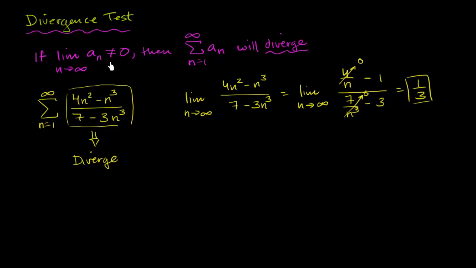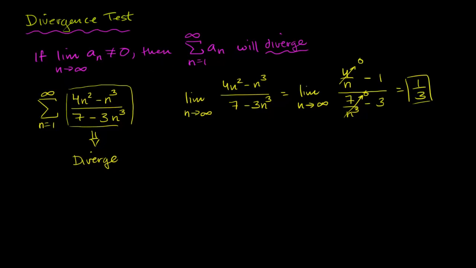Look, in order for something to converge, if you're taking an infinite sum of them, at some point these things are going to have to get really, really, really close to 0. If at some point they're not getting close to 0, there's no way it's going to converge. That thing will diverge. So hopefully that makes a little sense. And that also gives you another insight on what the divergence test can't do. The divergence test can be used to show that something will diverge, but if something fails the divergence test, or if this isn't true, it doesn't mean that the thing is going to converge.